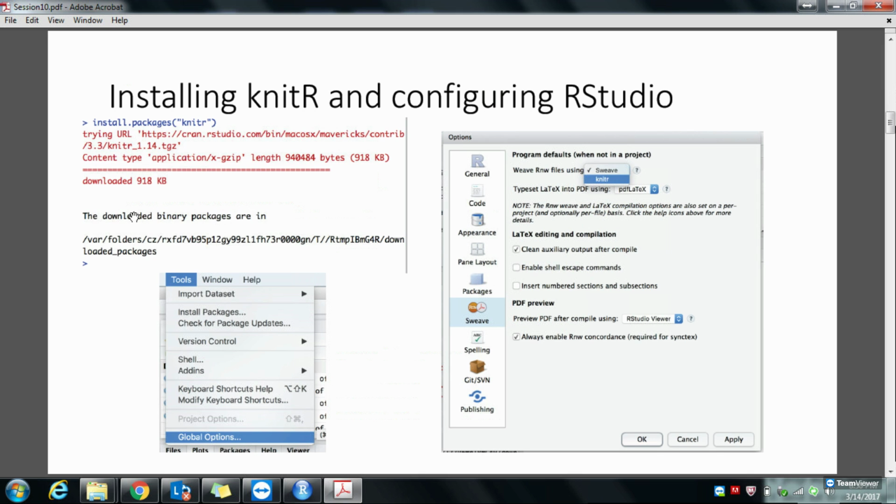So in this class, I want you to create a knitted document yourself, so that in your second assignment, LaTeX is not needed for installation if you want to create HTML and Word documents, but if you want to create a PDF, LaTeX will be needed, but if you have a previous version, that's still going to be fine.